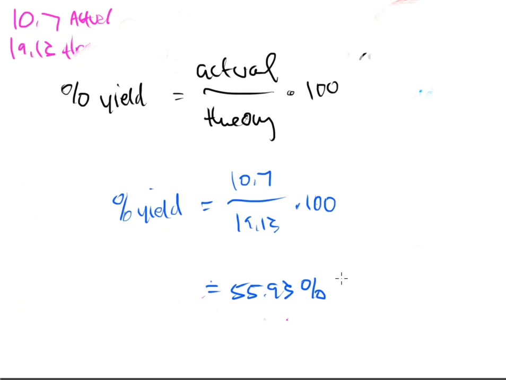Could you imagine if you were assigned to make cakes and every time you made cakes, you only ended up with half the amount that you should have been baking the whole time with the batter recipe? Oh, this recipe should make 10 cakes, and you're going to make it, and you're going to bake it, and then at the very end, you're going to take them out, and there's only half of what you should have had? Folks, you're going to get fired. Nobody wants a baker like that. That's a lot of waste. In a laboratory environment, we don't want it either.